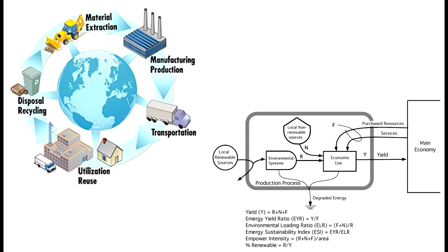On the right is a somewhat convoluted graphic for Emergy accounting, which was created by Howard T. Odum, which is really about looking at the embodied energy that goes into anything: what went into producing that particular item, what resources were used, how much physical labor and energy went into it, and at some point also understanding that there is a point where the energy invested is beyond what the actual value of that particular item may be. There may be more energy embodied in something than you're getting back from it. So that's an important thing to consider in your energy accounting. Corn ethanol, anyone? Well, and Holmgren was deeply influenced by this kind of thinking, and it's in his Principles and Pathways Beyond Sustainability book, which is really good thinking. So that's a good place to go from there.